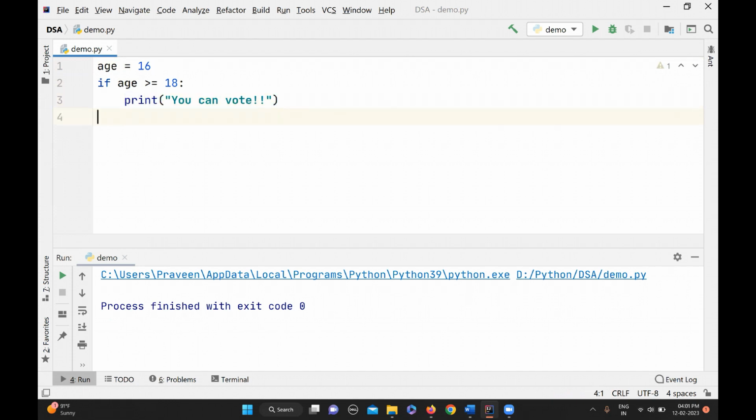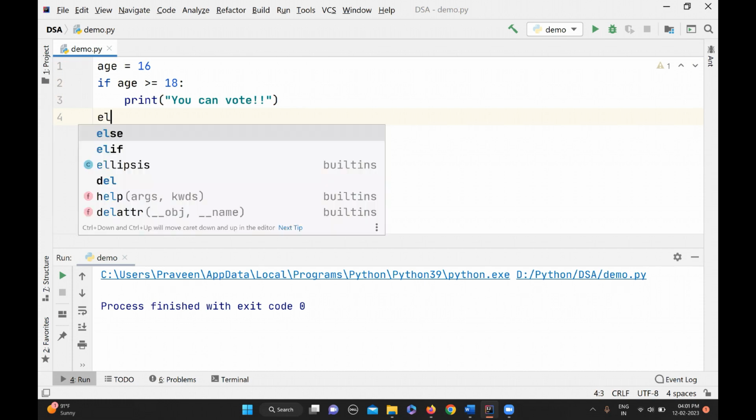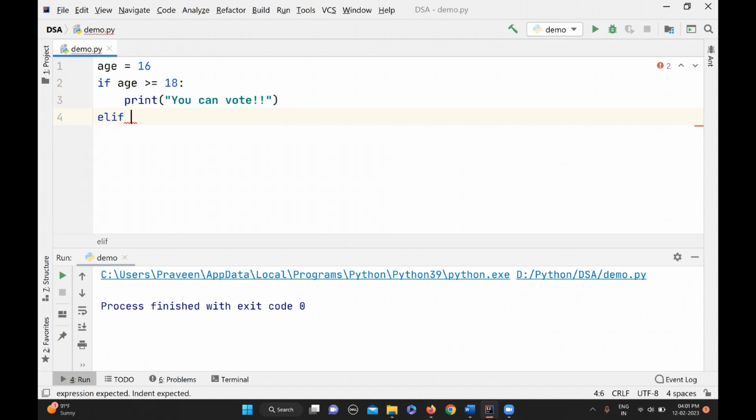We have also one more keyword, elif. So elif stands for else if. So this means that if your condition is not correct, then check for this condition, and you can do this again. So elif, you can see, right, age less than 18.